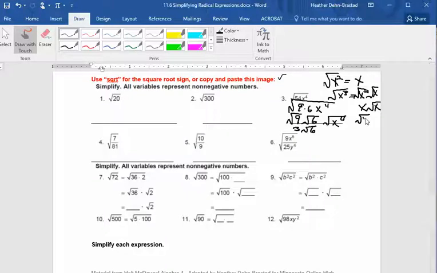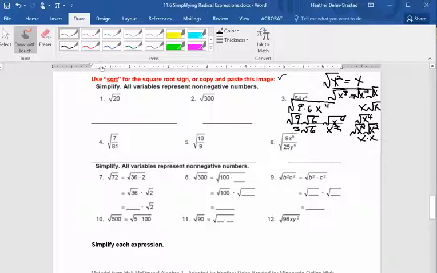And the way you take the square root of that is you say, well, that's the same as the square root of x squared times the square root of x squared, because the square root of x squared times the square root of x squared would be the same as the square root of x to the fourth. And what is the square root of x squared? It's x. And the square root of x squared here is x. So we have x times x, which is x squared. No square root anymore because we took the square root of it and got x squared.